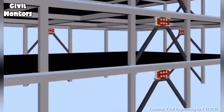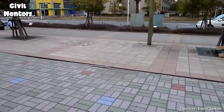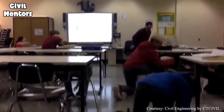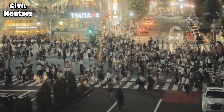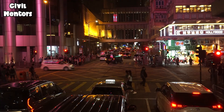By following Japan's example, the world can be better equipped to face the challenges posed by earthquakes and other natural disasters. In the end, Japan's approach to surviving earthquakes is a testament to the power of the human spirit, the importance of preparation, and the incredible impact that technology and community can have when they work together.